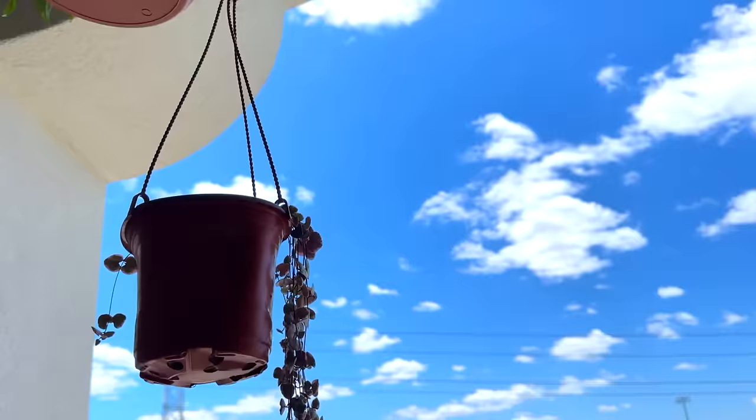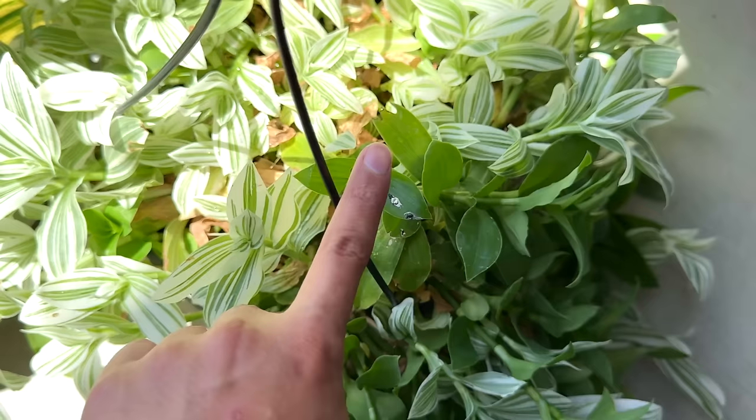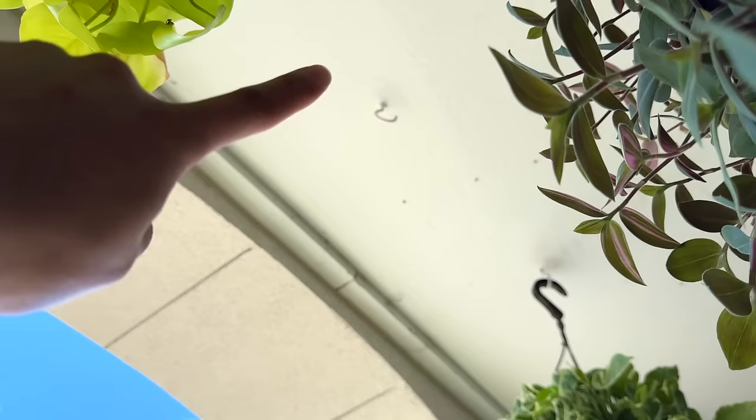My Tradescantia, Facebook was crazy over this Tradescantia. It's Picastio white, I believe. There's a little bit of berry poop because they sit over here every now and then. This massive hanging basket, which I'm bottom watering right now, but it's almost done. I hang it on that hook. And the hooks that I use are basic hooks from Walmart. Nothing that crazy, nothing that fancy.